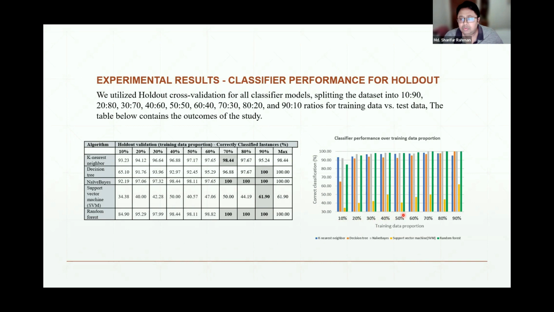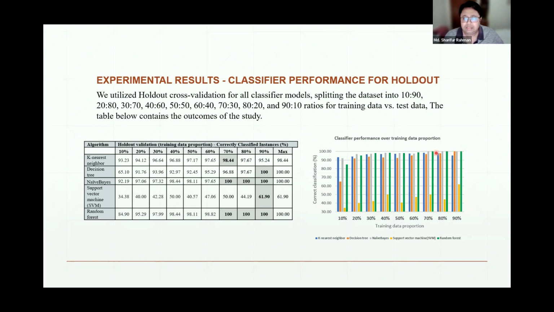In this way, when we went up to 70% data as our training data and 30% as the test data, we found this is the place where all the classifiers performed perfectly. After that, the performance is similar.